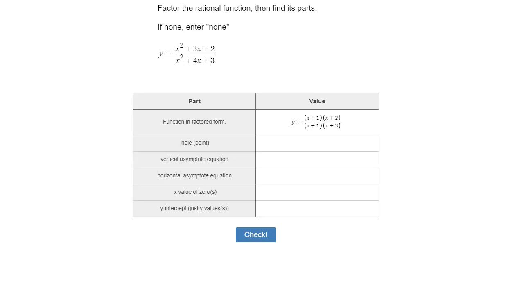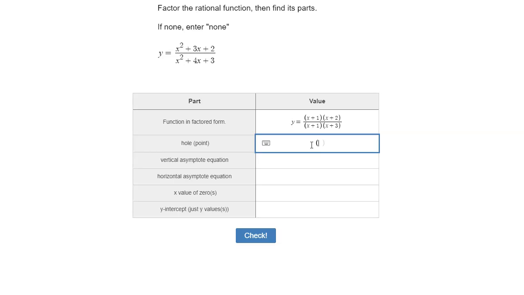So now just looking at the factored form of your function, you can figure out what the hole is, the point at which, if there is one, the function doesn't exist. So you can find those by seeing where you have a factor that's both in the numerator and the denominator. And so in this case, you see you have an x plus 1 in both. So that means when that factor is 0, so at x is equal to -1, you have a hole in your function. And now you want to figure out the y value of this point, right?